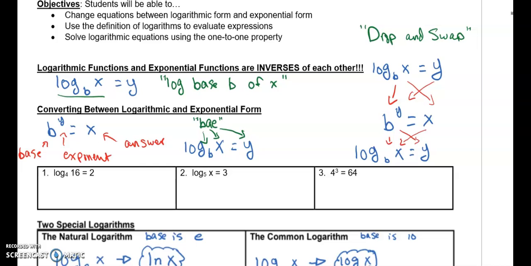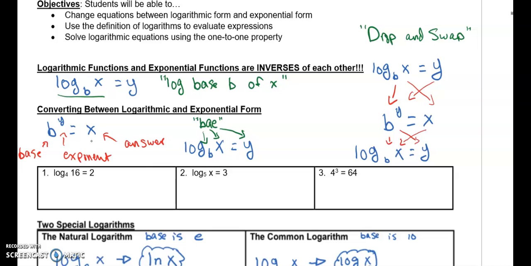So, all right, let's go down here. There's 2 different ways that I've learned to remember how to convert between the 2. I think we all know what an exponential equation looks like. Over here we have our exponential term b to the y, and it's equal to x. So b is the base, y is the exponent, and x over here is the answer. If you switch that around and say x equals b to the y, those parts still all remain true.